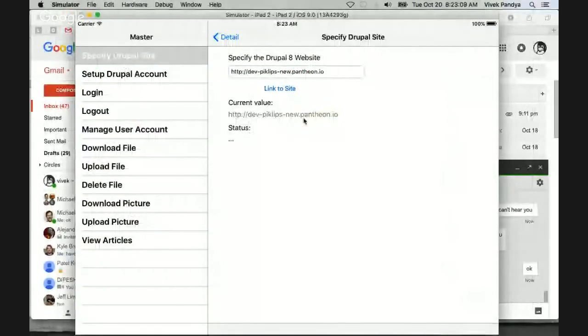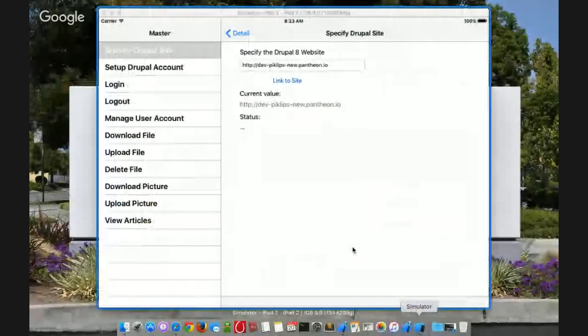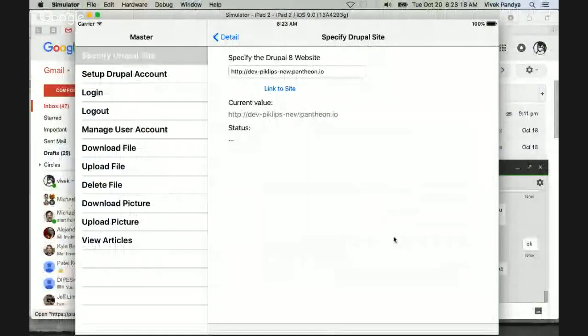Okay, so let me share the screen again. So this is our basic application, and this is our first screen that is used for verifying the user input for the website they are specifying.